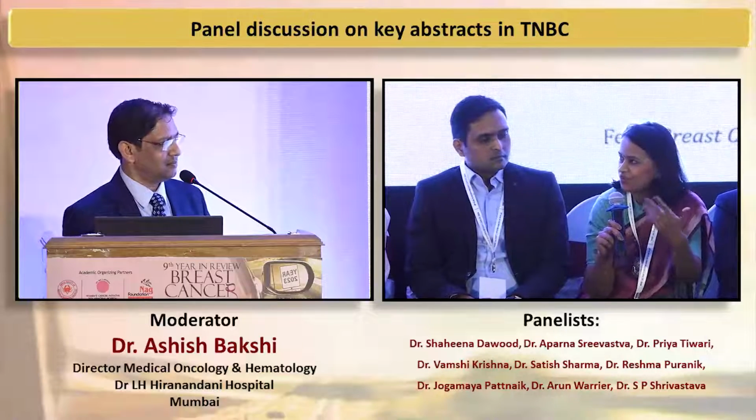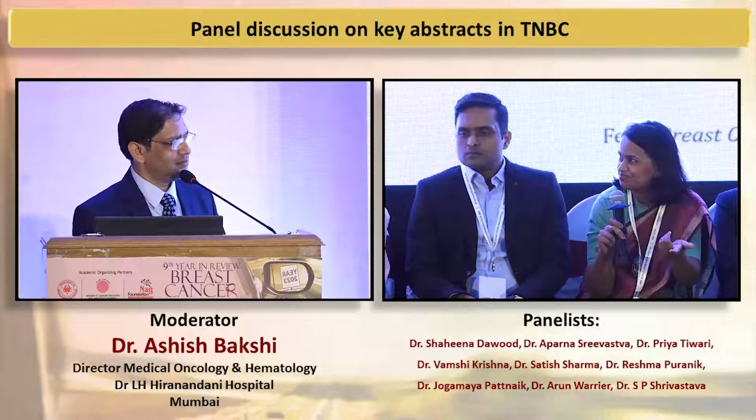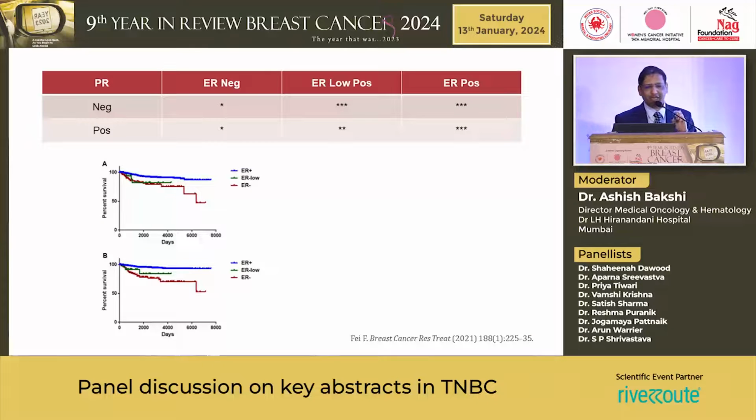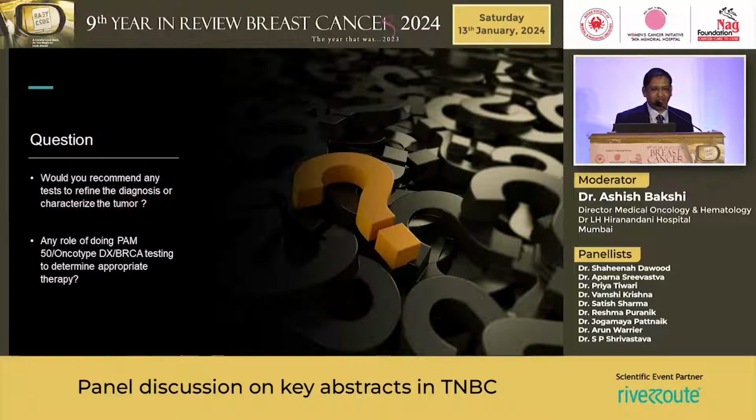Sir, even in the abstract that was presented, they just mentioned ER low and ER positive. So I was wondering what about the PR in those ER low patients? Correct. In those studies, they have not commented, I think, on that. Now, what this one study has shown is that those patients who are ER low, if the PR is negative, actually they do more like ER positive and their outcomes are better. Means prognostically they are better as compared to if somebody is ER low positive and progesterone receptor is also positive. This is something of prognostic value. I don't think you can really determine treatment based on this, but one should know that it has some prognostic significance.